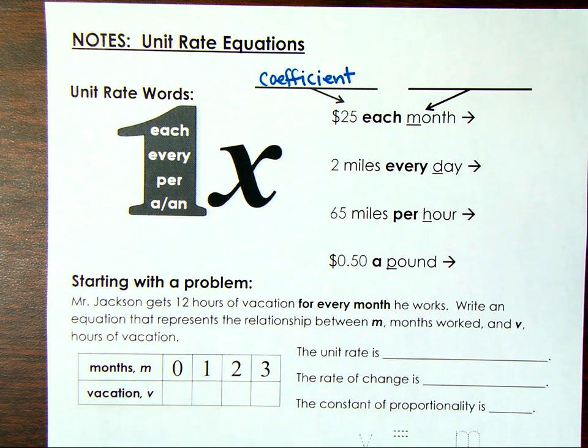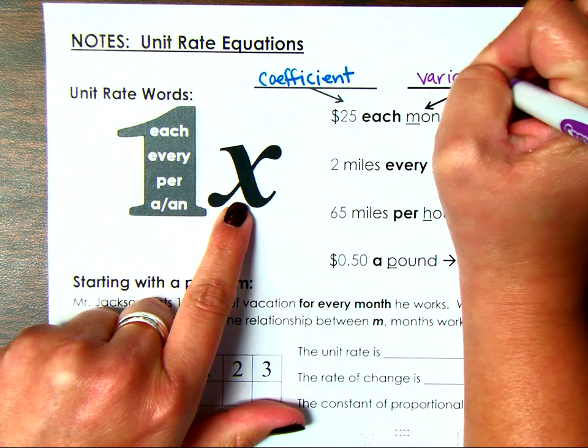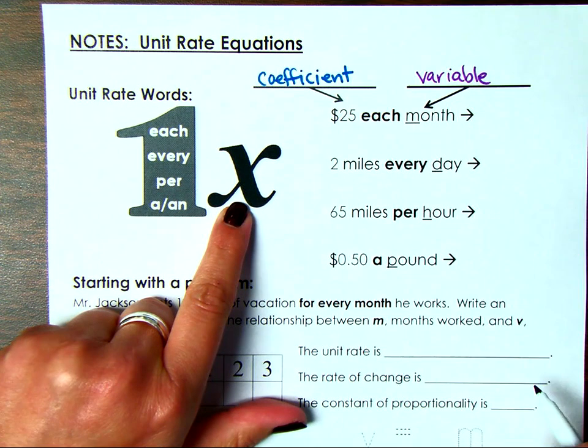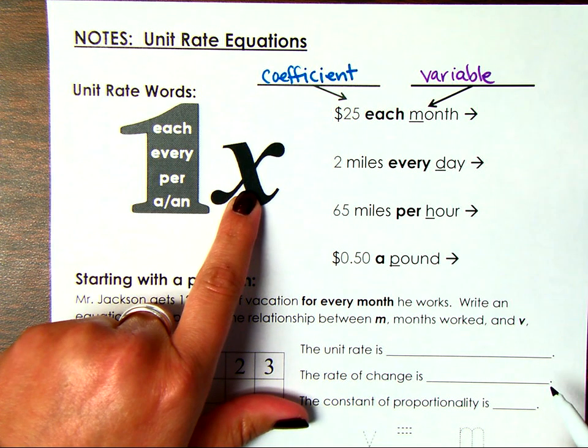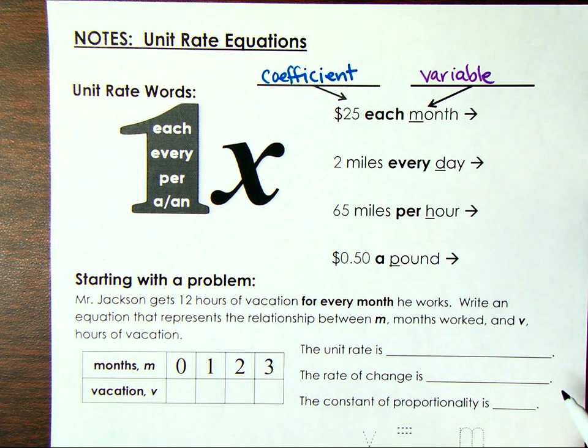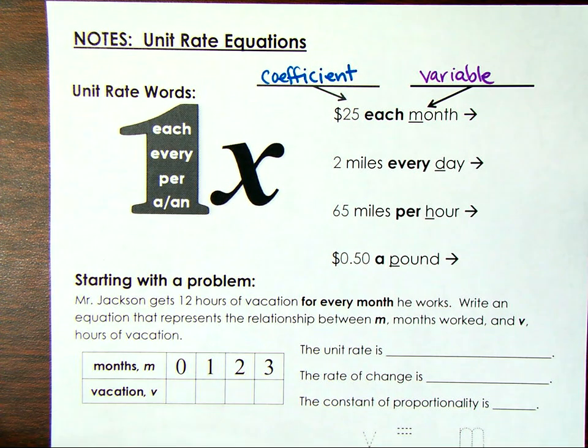Now the other part, this letter after the coefficient, is called your variable. The reason it's called a variable is it varies, it changes. X is not always the same amount every single time. We've seen that when we've been solving our equations and our two-step equations, that x varies. It's not always worth 3 or negative 8 or 12 or anything like that. And yes, we use the letter x a lot, but you don't have to use the letter x. You can use any letter you want.